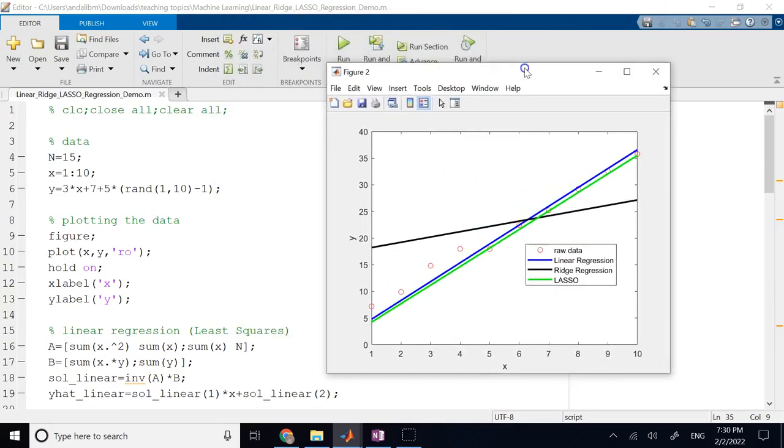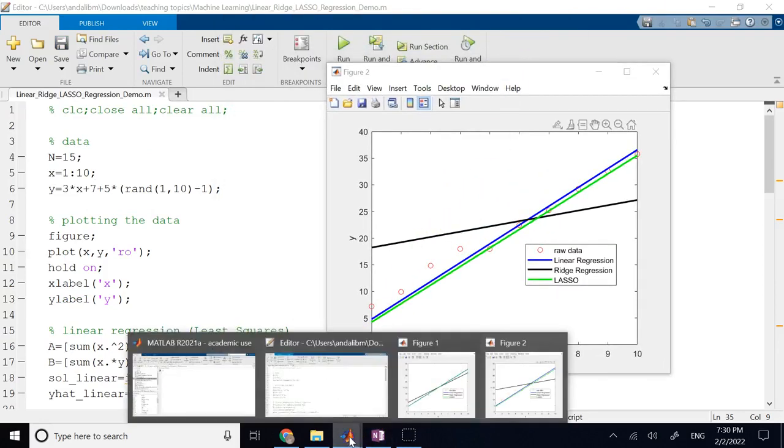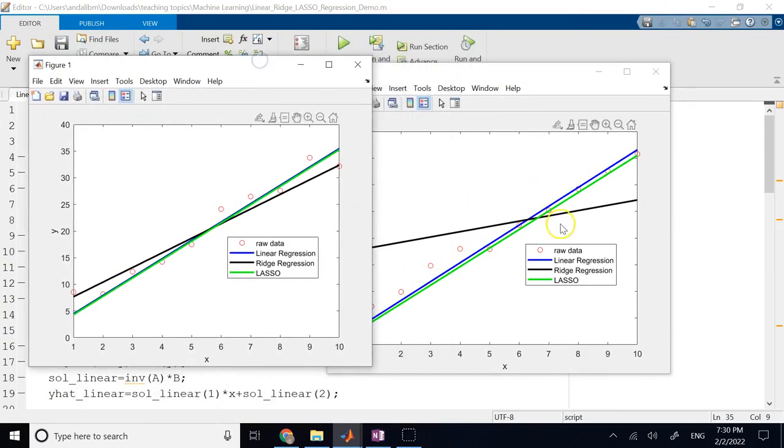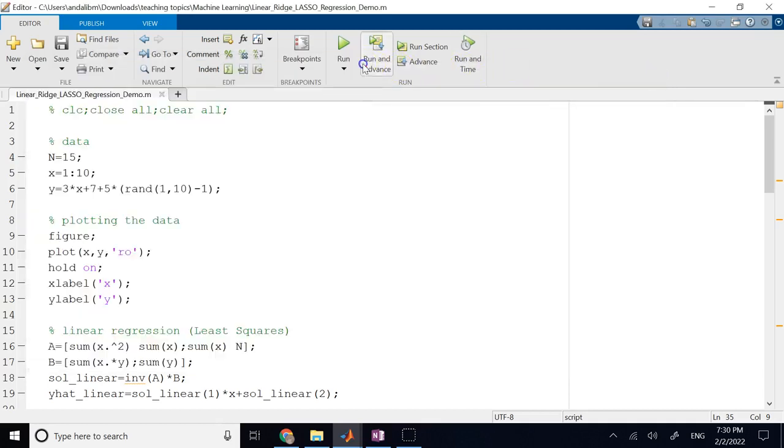There we go. So now you can put them side by side. You clearly see the slope of the ridge drops significantly compared to when lambda was 10. Here lambda is 50. And now you see more gap between linear and lasso because lambda is bigger, right? But you definitely see it is affecting the ridge a lot more, and the slope of the ridge drops big time, because we are using a bigger lambda.